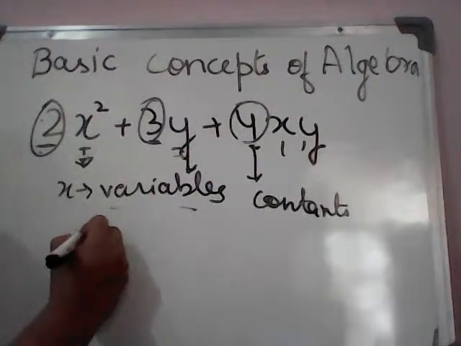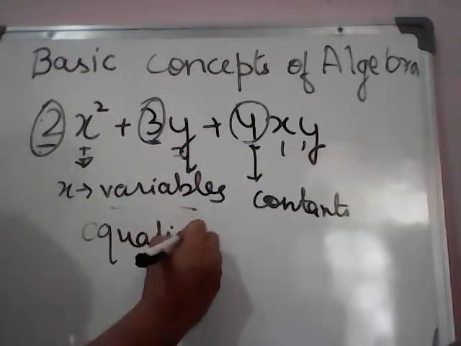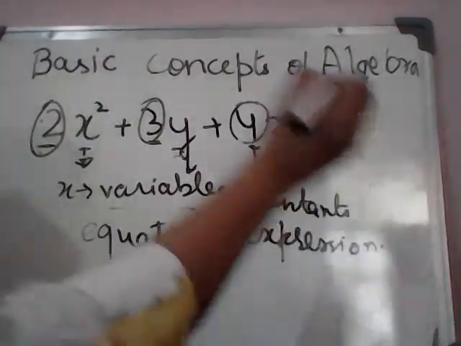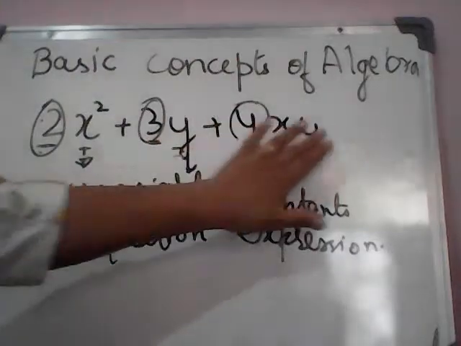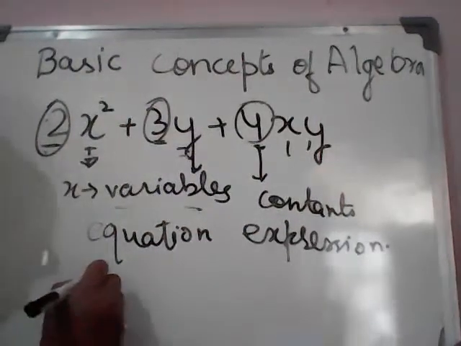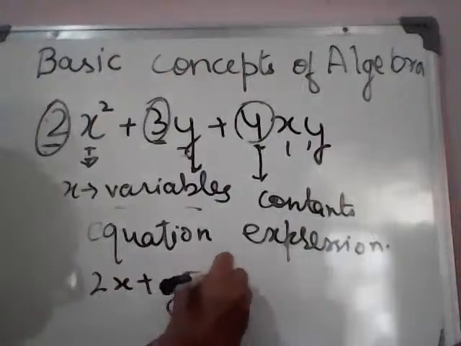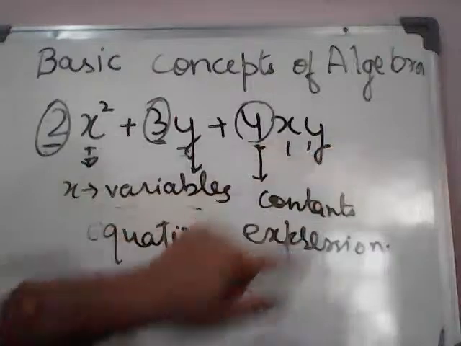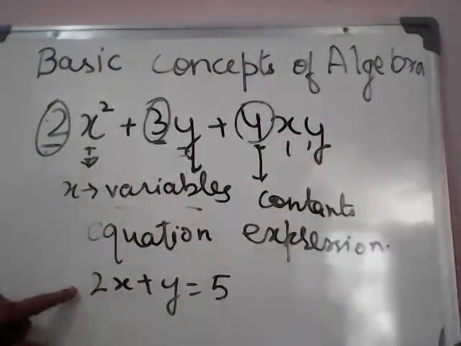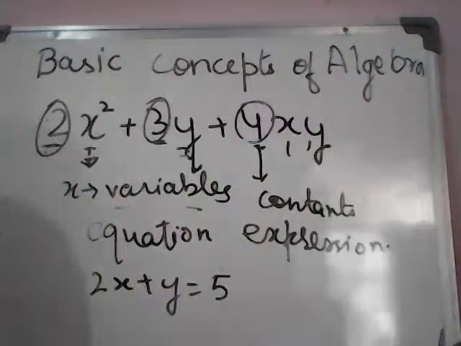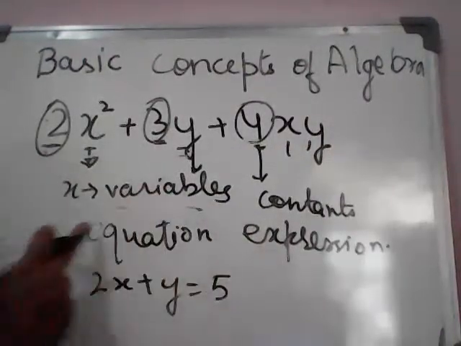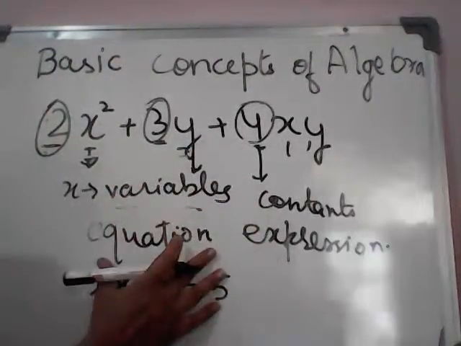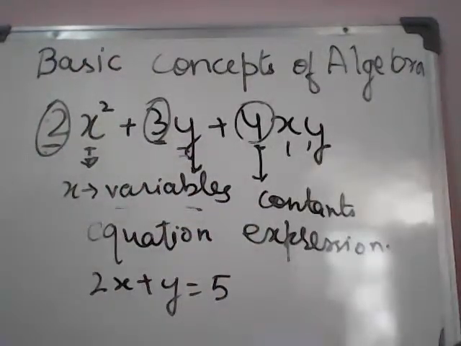Now people get confused between two things, equation and expression. If in algebra we use an equal to sign, then it is an equation. Suppose we have 2x plus y is equal to 5. This is an equation. And what I have written above is an expression. When there is no equal to sign, it is an expression. And when we have an equal to sign, it is an equation. So first I will tell you something about expressions and then we'll talk about equations, how equations are formed and how expressions are formed.